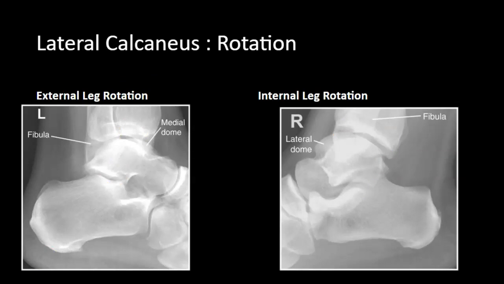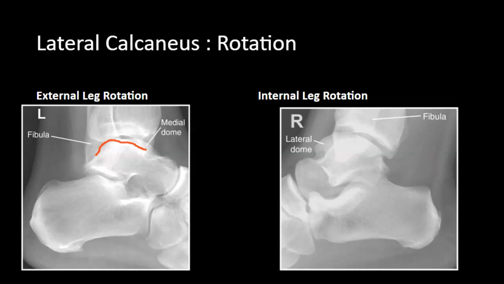Now let's talk about rotation in a lateral projection. When the lower leg is in external rotation, where the forefoot has more pressure and the toes are down a little bit more, the lateral talar dome will be demonstrated posterior to the medial. Here's your lateral talar dome, and then the medial is already pointed out for you. Also, you'll see that the anterior fibula is demonstrated posterior to the mid tibia on the resulting projection.